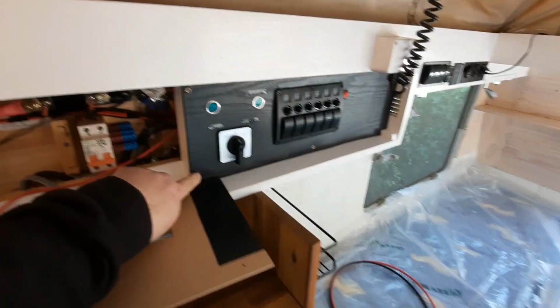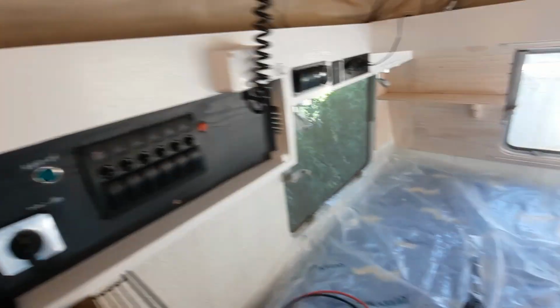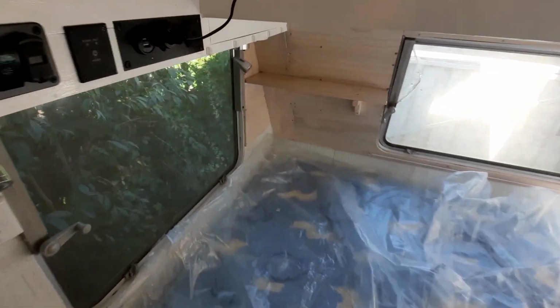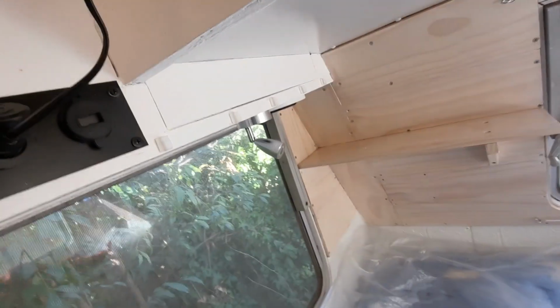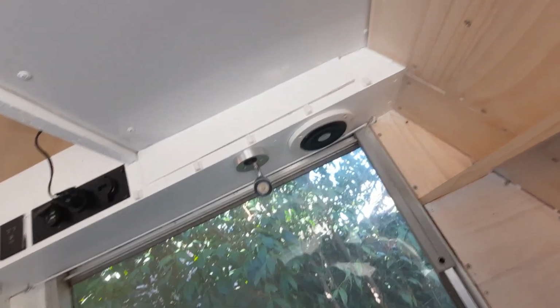Alright, so I did take them off, but then I realised I don't really need to take that off because I've already got my solar pull wire through. So we've got that. So we'll just make some room here. Right. So if we actually get on the bed, I'll show you what goes on here. Hang on, I've got to get on the bed and show you. Alright, so I'm on the bed.